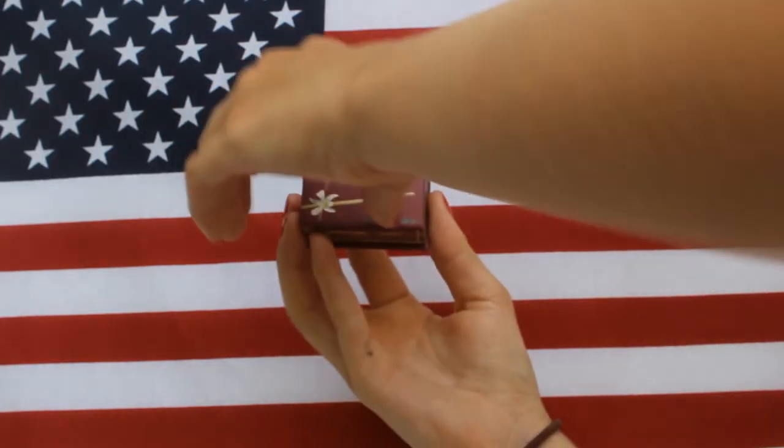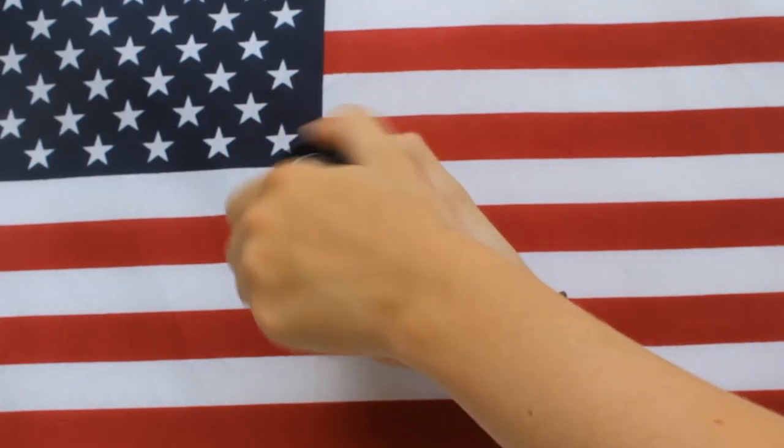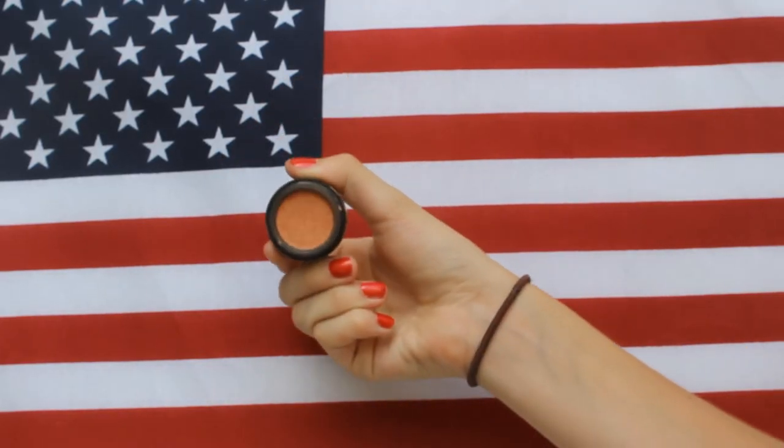And then I'll be using my Hoola Bronzer by Benefit to give myself a little bit more of a tan look. And I'll just be contouring my cheeks and putting it on my dimples and then just kind of rubbing it along my jawline. For blush, I'll just be using this really pretty shell peach color by Merle Norman Cosmetics.